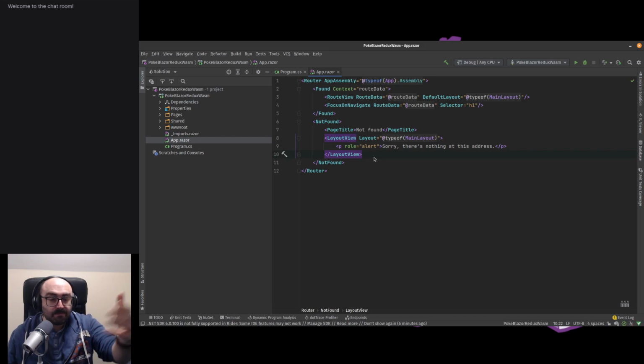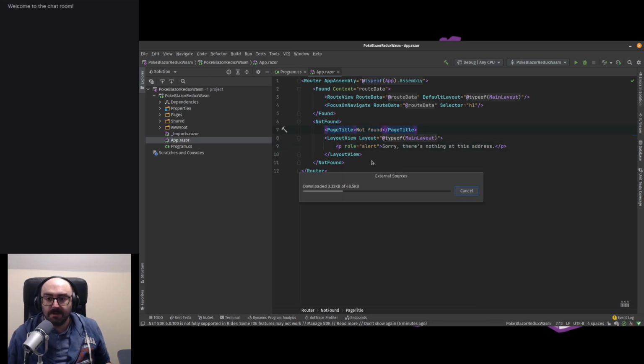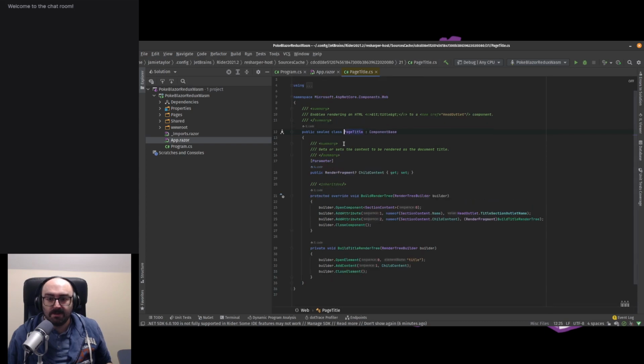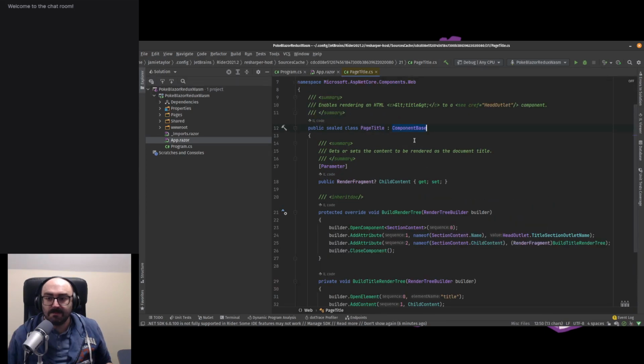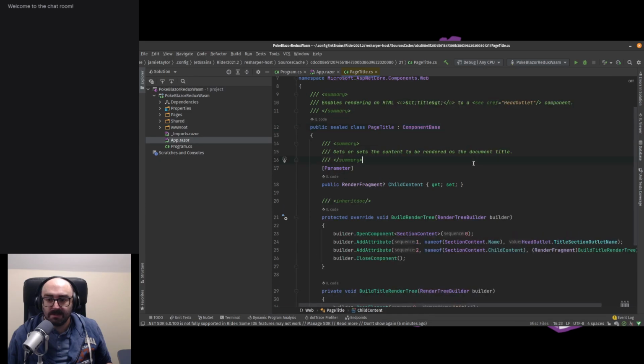In Blazor, the same way as with React and Angular and things like that, everything is a component, and they look like HTML components. So we have a component here for PageTitle, which we should be able to F12. Yep, here we go. PageTitle, if we zoom in, is a type of ComponentBase.